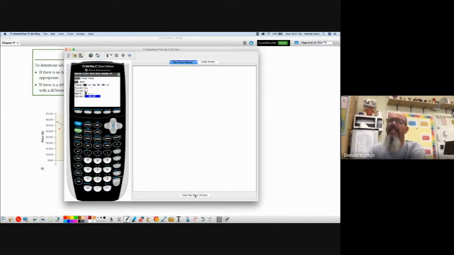Okay, so before we get into how to read a residual plot, let's look at how to make one. So I'm going to go back into my lists by going into Stat, Edit. Okay. Now I want list 3. So I'm going to go over here to list 3, and I'm going to put in a formula into list 3. What I want is the actual y values. Oh, my actual y values, those are in list 2. So L2. Yep, L2 minus my predicted values.